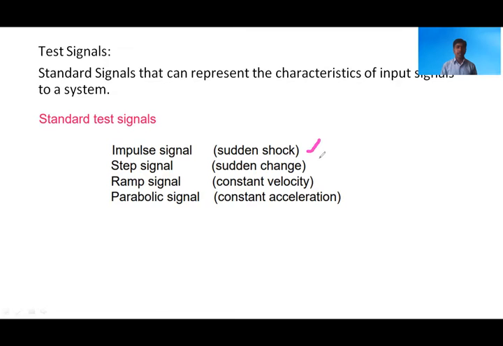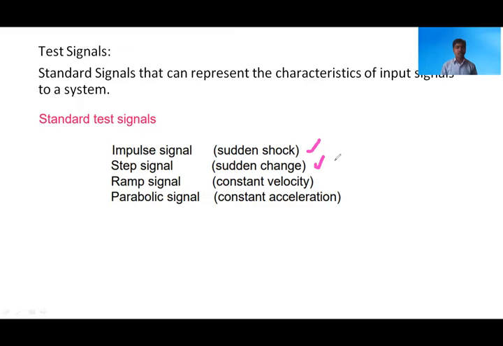And the second one is the step signal. The step signal is also called a sudden change. At this moment, we suddenly give a signal and maintain that amplitude continuously for the rest of the time. That is, suddenly a change comes and it remains the same. Again, it doesn't change. So that disturbance is a constant from the moment of occurrence. That is the step signal. From this step signal, you can find the system behavior if a constant disturbance occurs in the system.